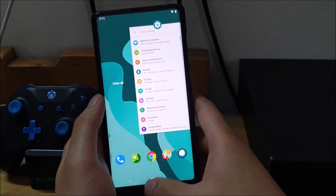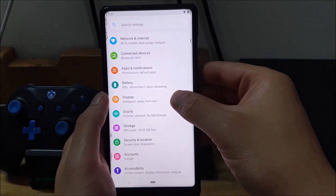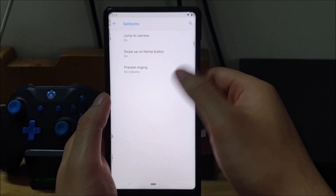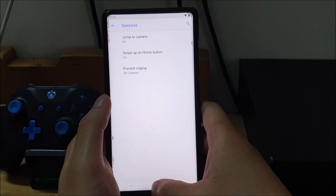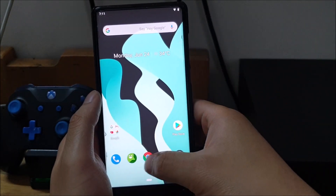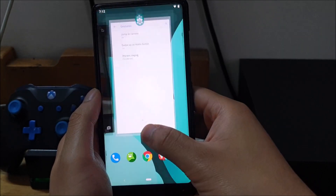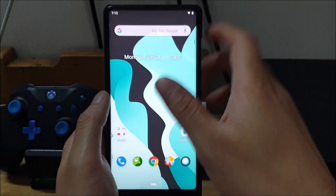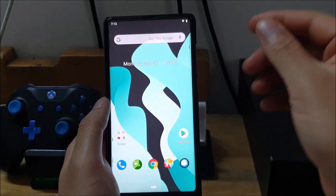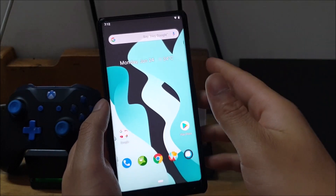That's a quick review of LineageOS. You can also see the new gestures — swipe gestures where you pull from the side to go to the previous app. You can change this in Settings under System, then More, then Gestures — you can toggle swipe up from the home button on or off. The launcher pre-installed is Trebuchet. Swiping up from the home screen shows recent apps; you have to long-swipe up to get directly into the app drawer, which I find slightly annoying but not a big deal. New gestures are also coming in Android Q.